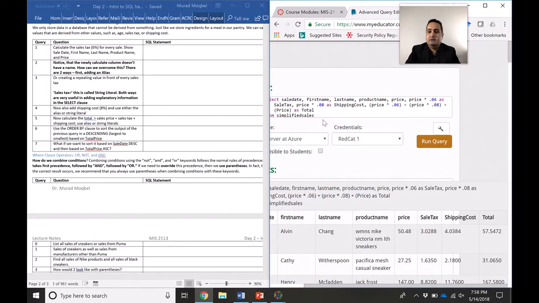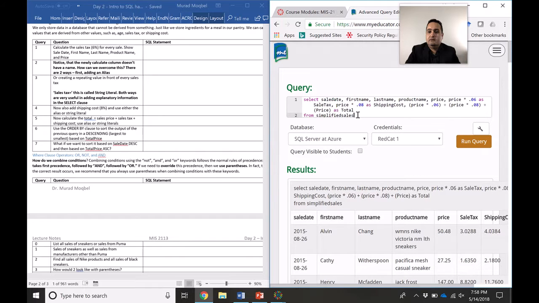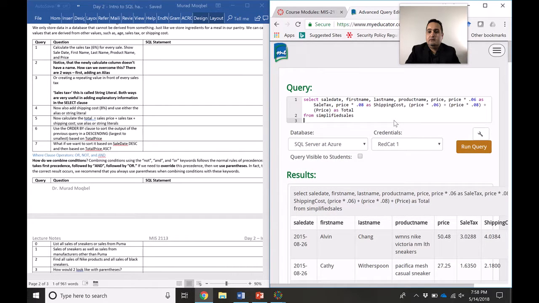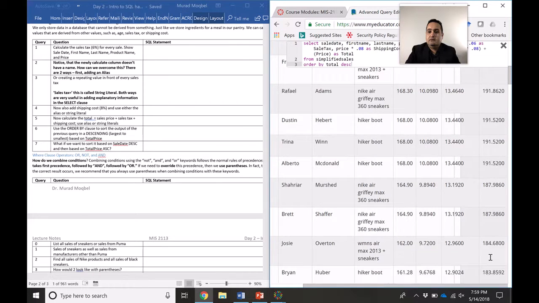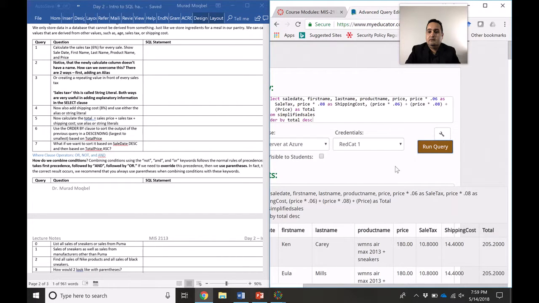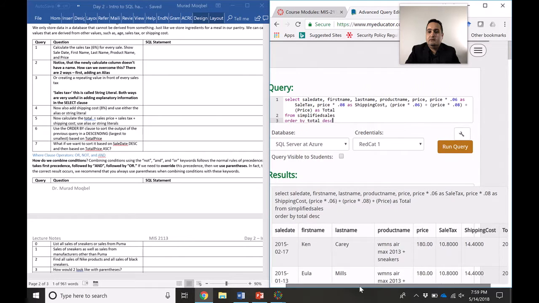So now I will add a new row, and this row will be called ORDER BY, and then I need to order by the total, which is the column that I just created. ORDER BY total DESC, which is short for descending. So I'll run it, and then I will see my output. You will see that it is descending, going from high to low. All right, so that's what we did.